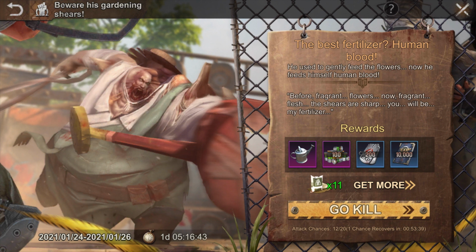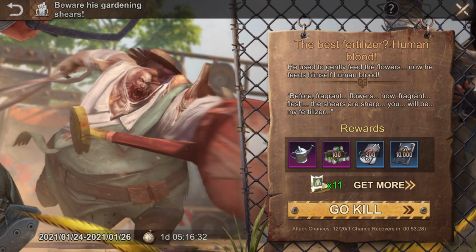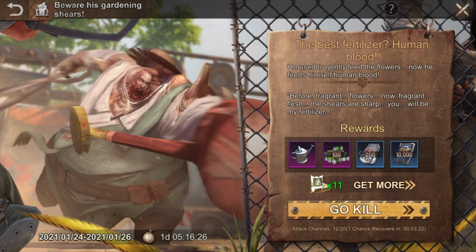So this monster you can summon through getting these fertilizers, which you can do just by doing things like donations, killing infected. They reward you with things like the watering can, which just feeds into the other event, your biocaps, your chief experience, as well as your hero experience. These are all really great items that you can use for yourself.